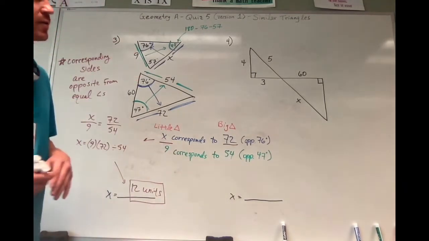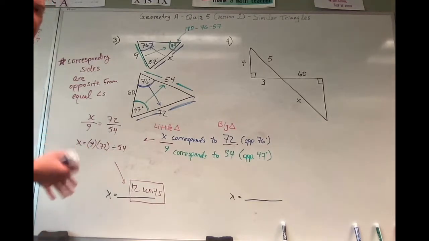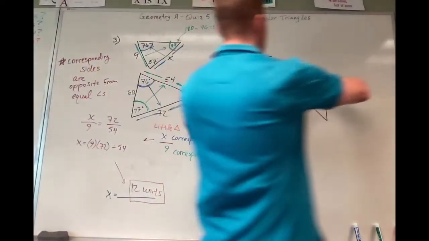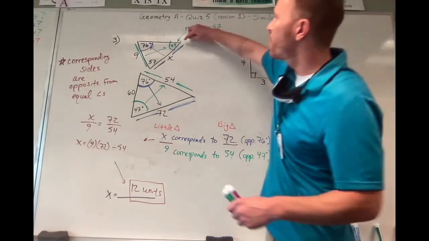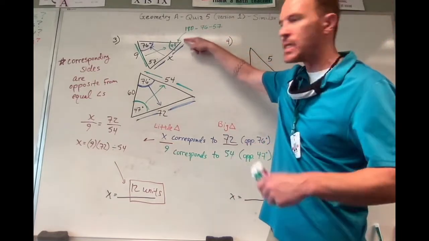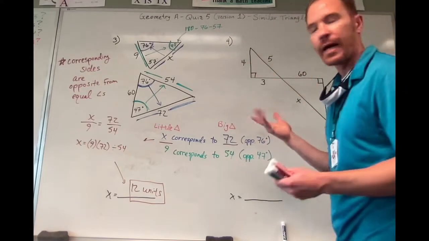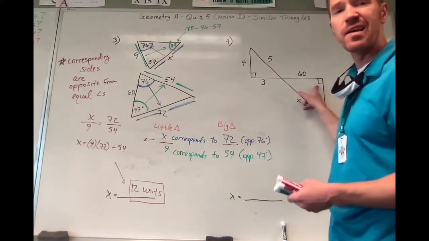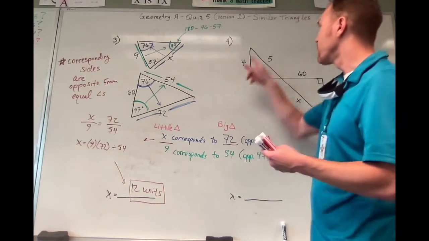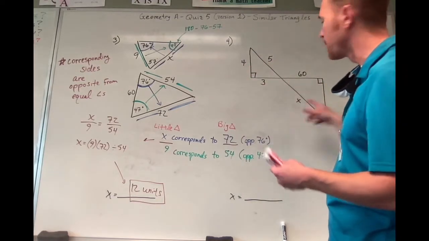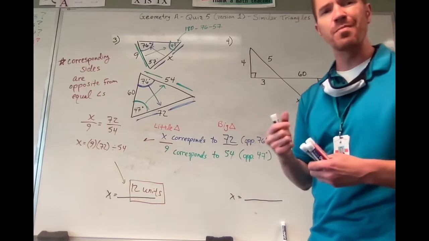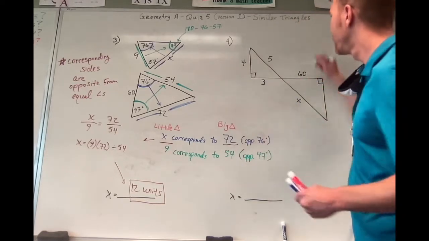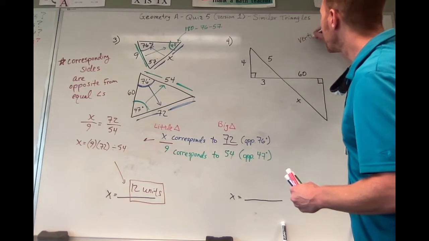Number 4 is a little more difficult because we only have the 90-degree angles. We're not given any other angles. So you might be like, well, hey, remember how we figured out that was 47 degrees? We can't do that here. I can tell you that you've got 90 and 90, but the other 4 angles, 1, 2, 3, 4, it might seem like we're stuck. But keep in mind, we have vertical angles.